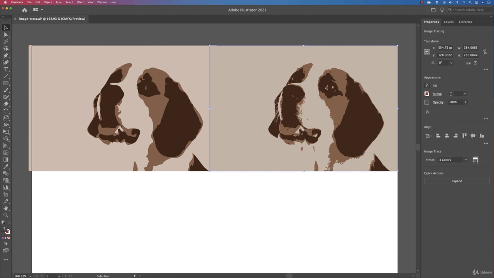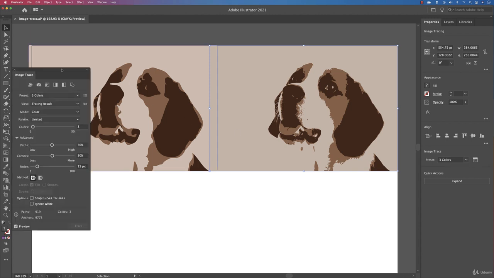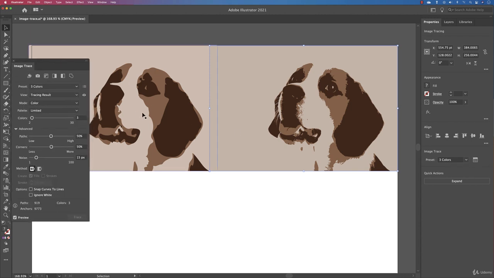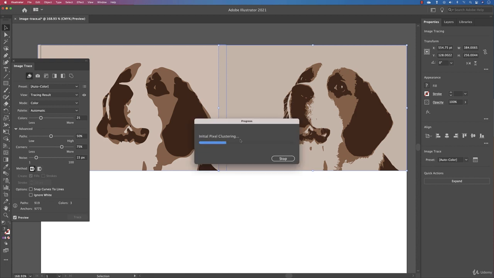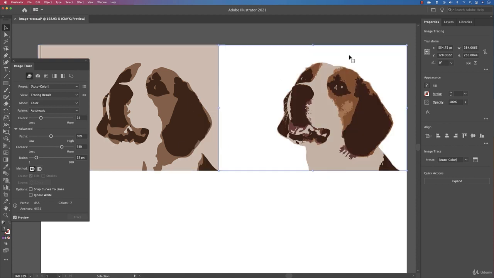You have here the option of the menu. If you click on it, or the trace panel, you have lots of options you can work with, and they are all very interesting, most of them at least. The first one is for the auto color, meaning you let Illustrator choose the colors. I'm going to click on it. Of course, it's going to take time again. I'm going to speed it up. And you notice now the background is back to white. There is a good precision here with the dog's face, the white on the dog.